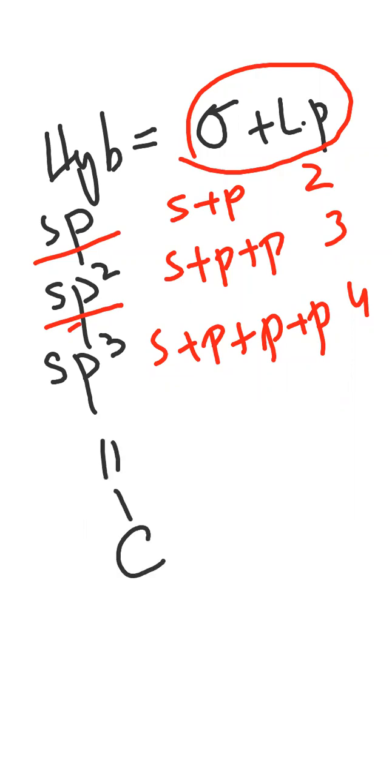CH4. अच्छा, hybridization किसकी find करते हैं? The central atom की. Carbon is the central atom in organic chemistry. If there are 6 carbons, every carbon is a central atom, and you have to find the hybridization of every carbon separately. Okay. So what is the hybridization of carbon in methane? There is no lone pair in carbon. It means you have to count sigma bonds only.